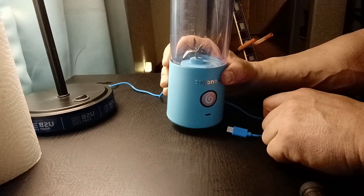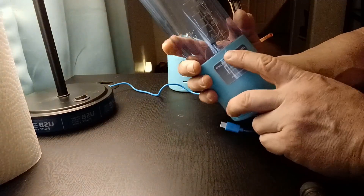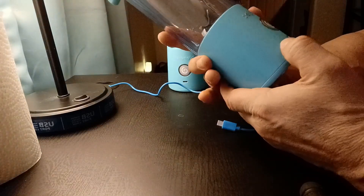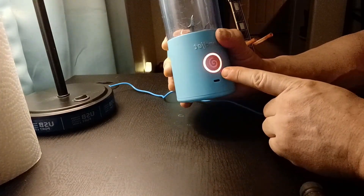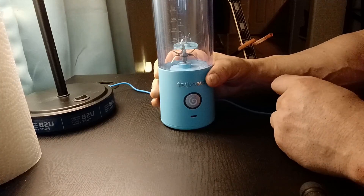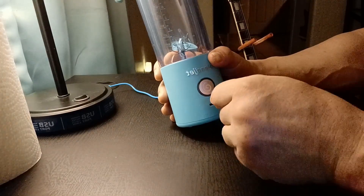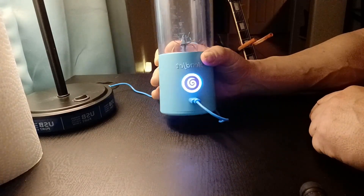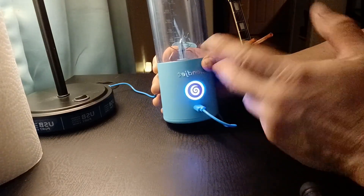I have put the cup on — and I've made sure the arrows are perfectly aligned, because they need to be aligned in order to operate. I'm going to press the button here. It's blinking purple and red, indicating the battery is dead, even though it was fully charged. Now I'm going to plug the cord back in — and what do we get? A purple pulsating light. And this is the new one. It's never even been used.